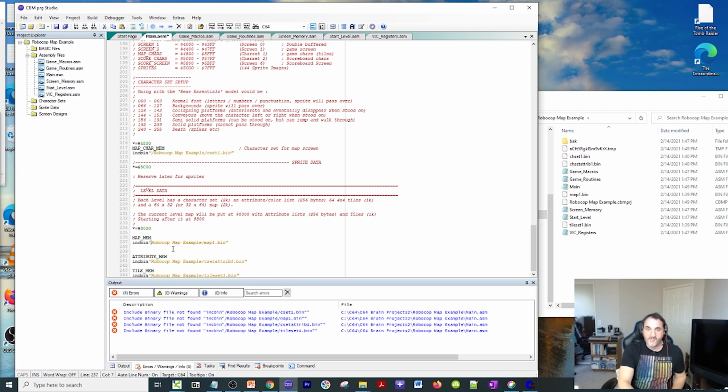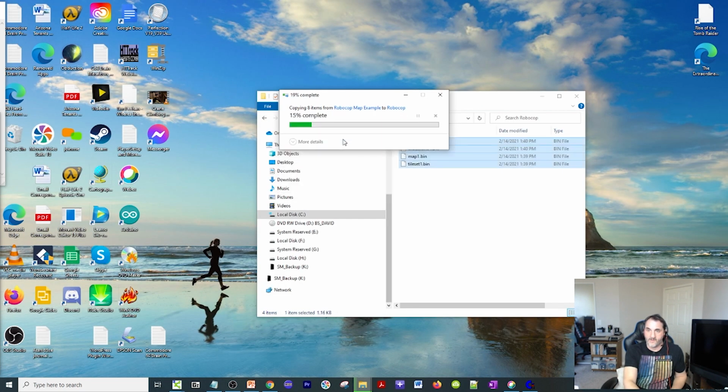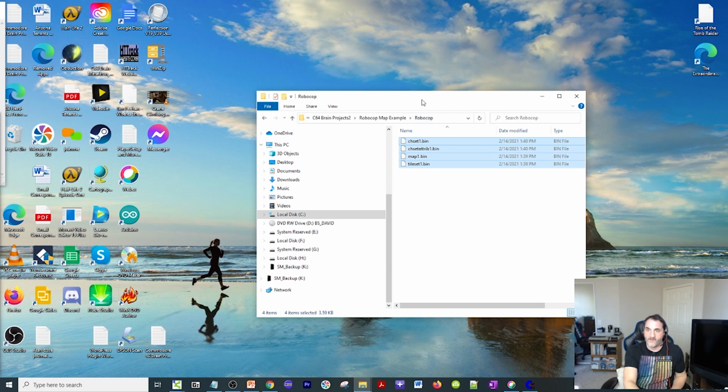I know what it is. It's probably because I'm trying to read it from a folder. Originally, I did the other one in a folder, which is a good example to get into, and I didn't put this one in a folder, so we didn't need this first path. But I'm going to create the folder here anyway, and then we'll move the files over. So we'll actually just call this one Robocop, like that. Okay, there they all are.